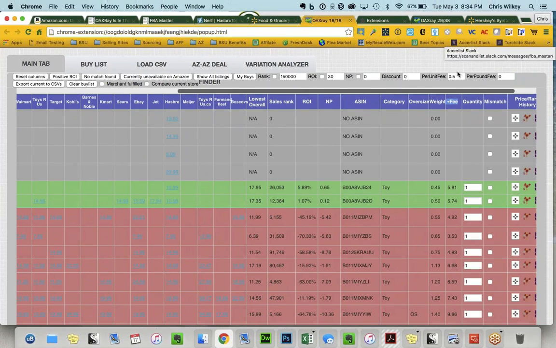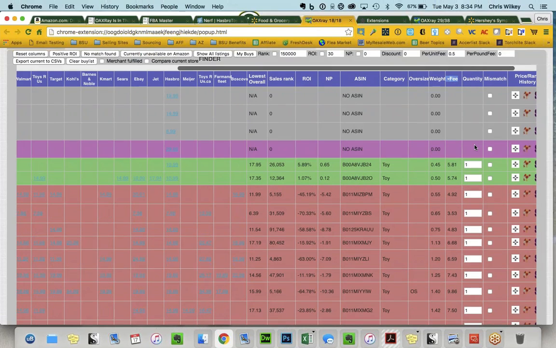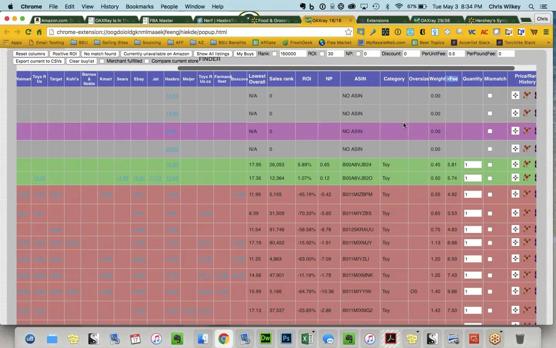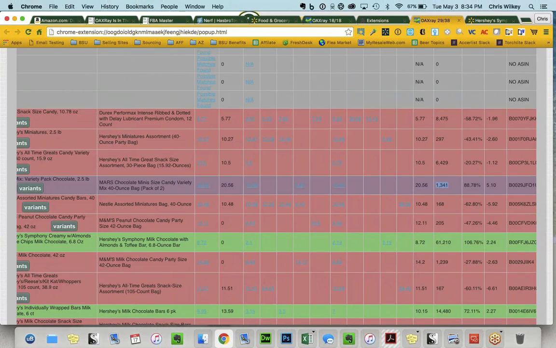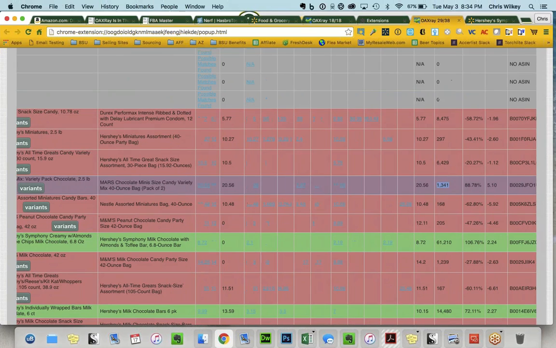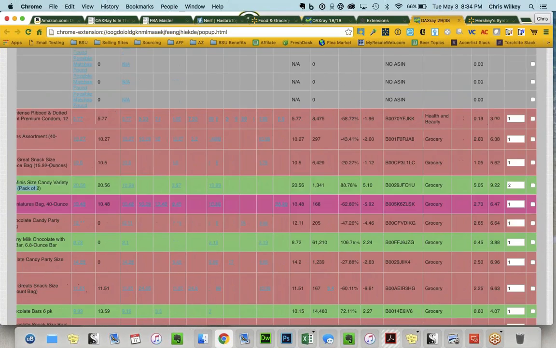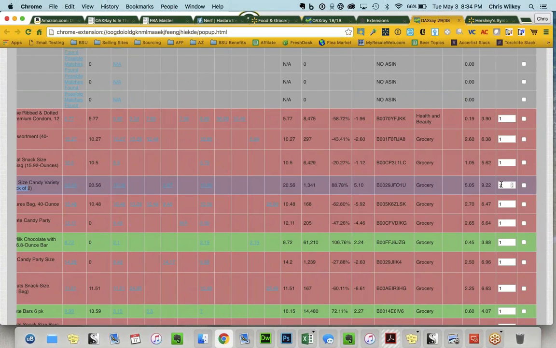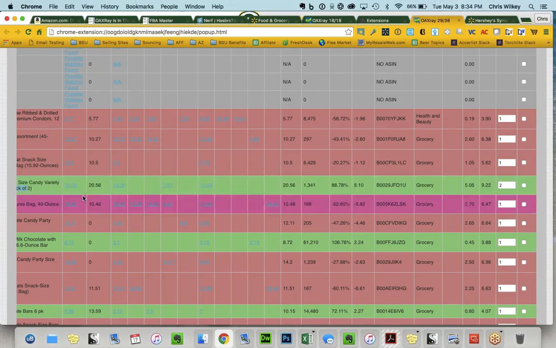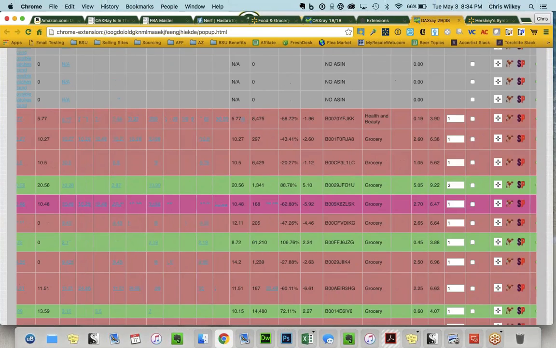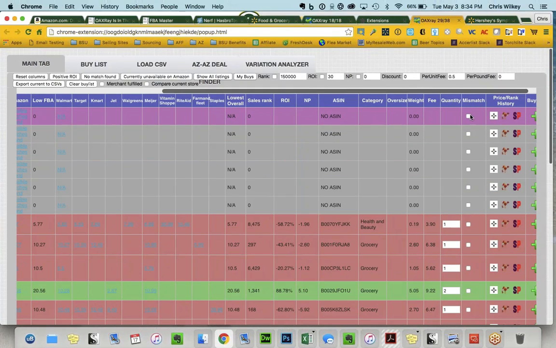Now the next one we're going to look at is quantity. This is going to tell you how many units go into the price that is listed on Amazon. So if we take a look over here, you're going to see this Mars chocolate bag. See, this is a pack of 2. If we scroll over, we're going to see that we have a quantity of 2. What this is saying is that we need 2 of the item listed in the middle to match this price. It gives us a quantity value with that. Now, if there is a mismatch, you can check this, and I'll actually go into a review process for you guys to look at it.